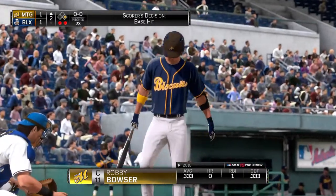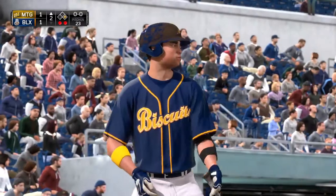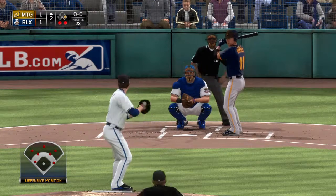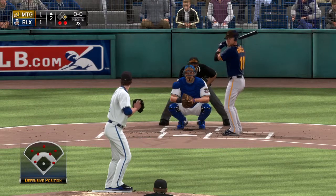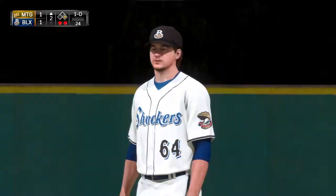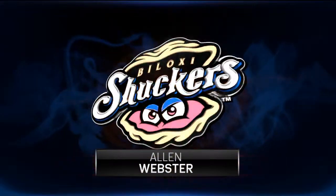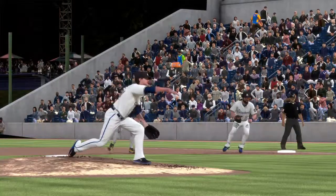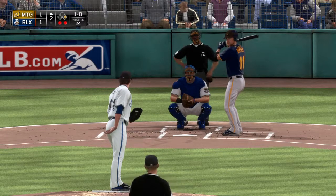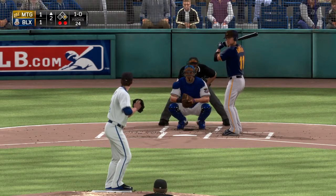Robbie Bowser will get his first shot here. Couple of hits in 4 trips last night. First pitch coming. Off the plate and away there. 1 ball, no strikes. Seemed to quicken his delivery to the plate on that last pitch. Well, you got to remember the slide step does 2 things for you. It gets the catcher the ball quicker so he can throw a guy out, or it will hold the runner on first so he doesn't steal it at all.